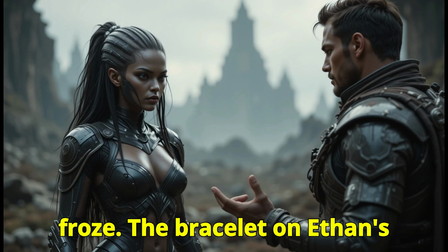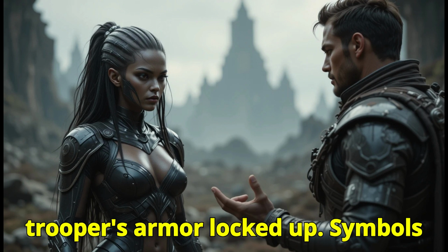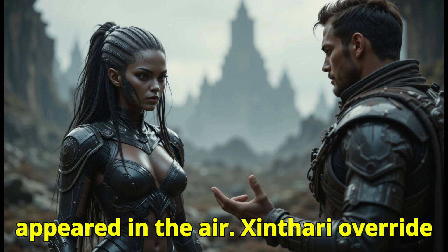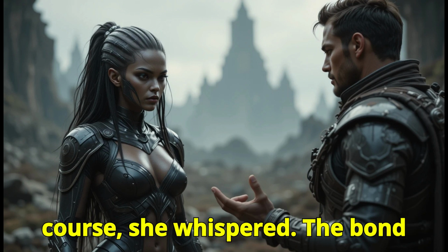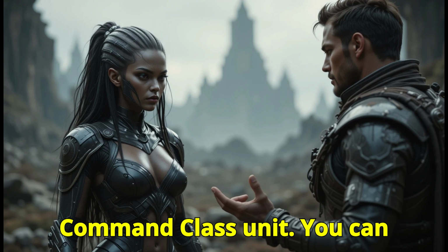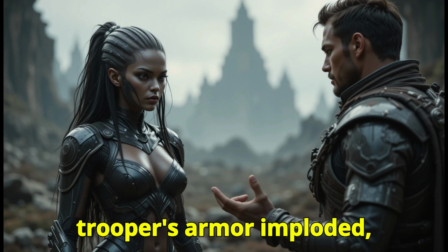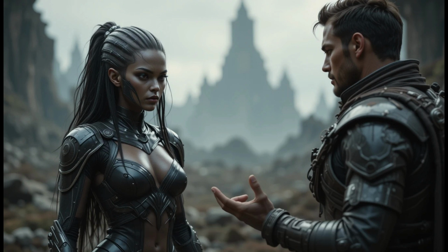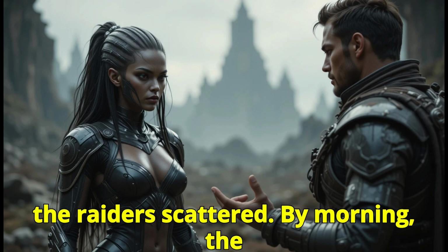The bracelet on Ethan's wrist flared bright gold, and the trooper's armor locked up. Symbols appeared in the air, Zinthari override codes. Erin gasped. "Of course," she whispered. "The bond isn't just ceremonial. You're now a command class unit. You can override older tech." The trooper's armor imploded, knocking it unconscious. The rest of the raiders scattered.